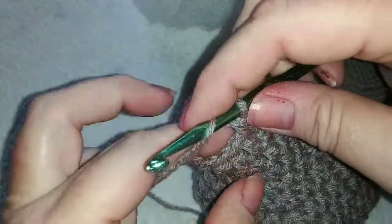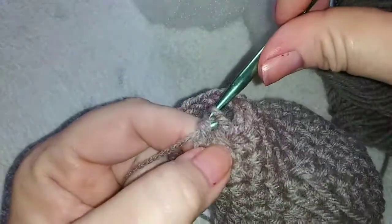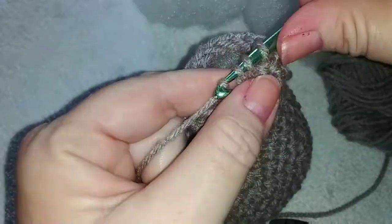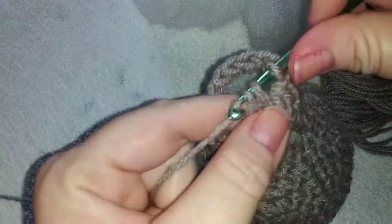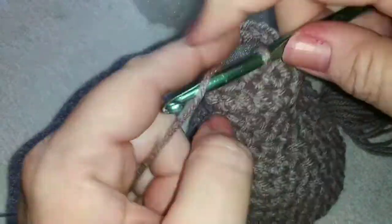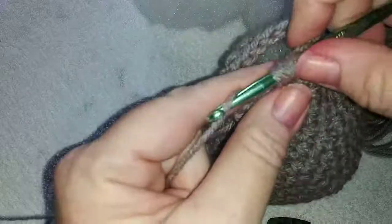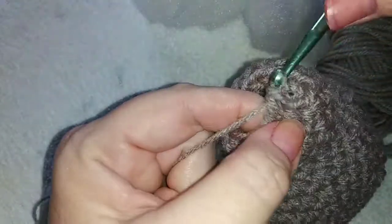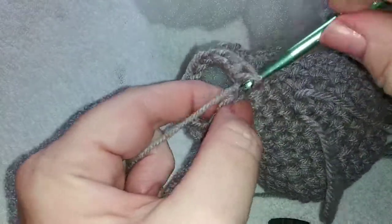Okay, now our next round we're going to be doing our decreases again, but we're going to be doing a half double crochet in the first 3 stitches, and then we'll do our decrease. There's the 3rd stitch, and then here's our decrease. Okay, we'll do a half double crochet in the next 3 stitches, and then we'll do our decrease again. Okay, we'll repeat that one more time. Half double crochet in the first 3 stitches, and then the next stitch would be our decrease. Okay, that's it on that round.